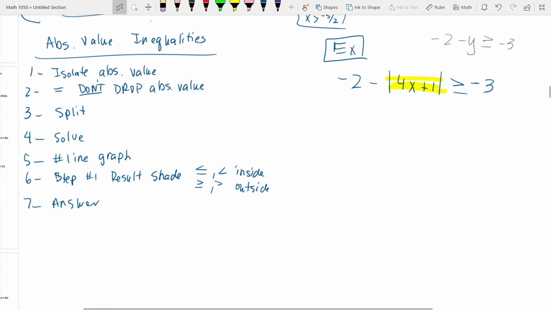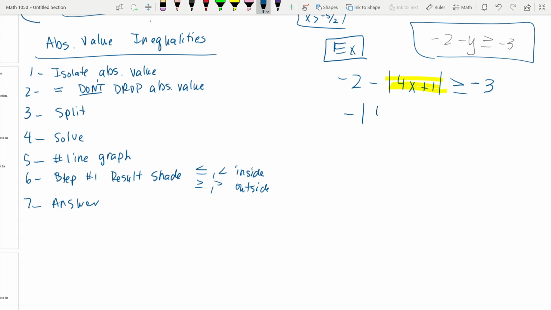Okay, so what's your first step? A lot of people were saying divide by -2. You guys, that -2 is not multiplied by the y. You can see right here, it's subtracted. So you pull it over and it becomes a positive. So it looks like this: a -3 and a +2 is a -1. Now, it's not alone. Some people were moving right into step 2. That's not alone because of that negative.